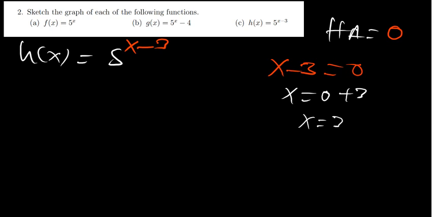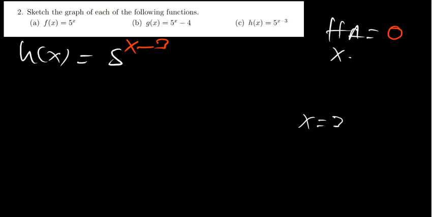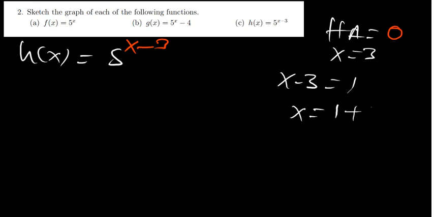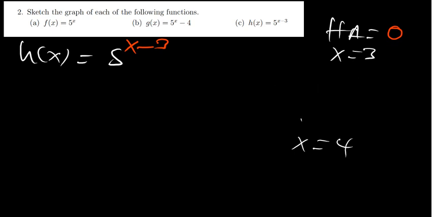Let's now get rid of this. So our first x has to be equal to 3. Now another one, we have to equate the same thing equal to 1. So I'll say x minus 3 is equal to 1. X is going to be equal to 1 plus 3. X will be equal to 4. That will be our second value of x. So my x will also be equal to 4.